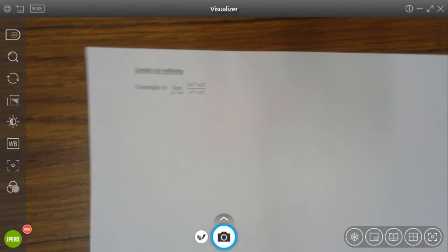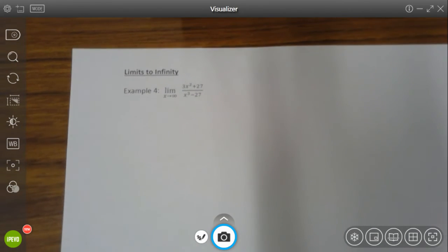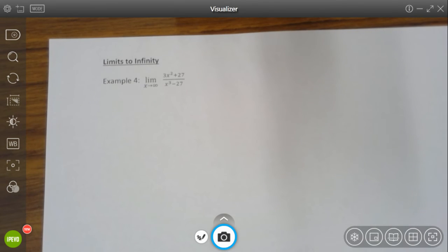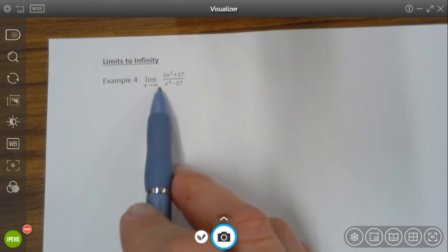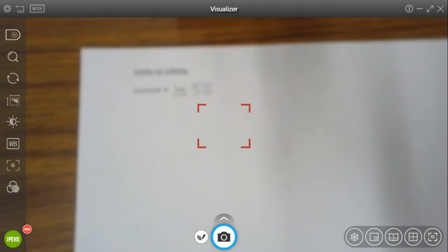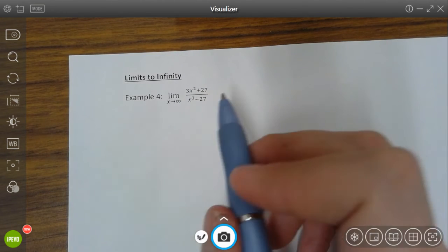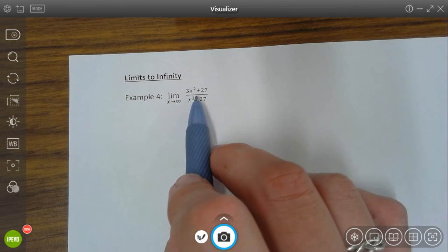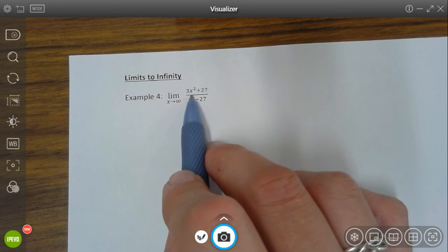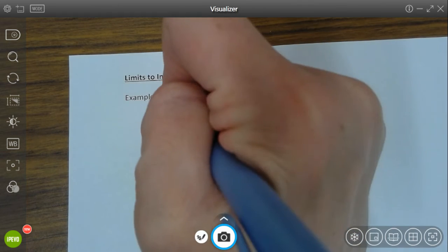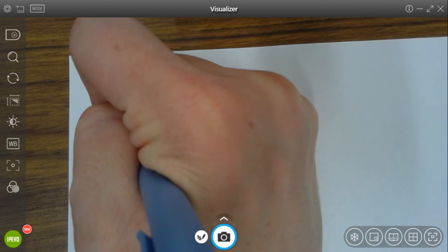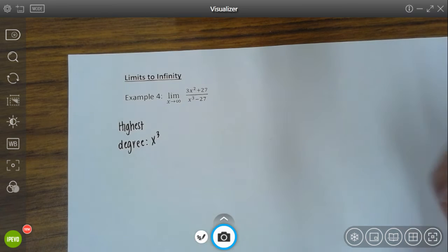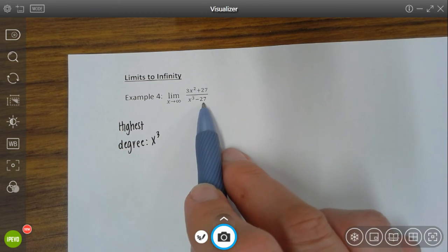So then the last limit that we talked about were limits to infinity. And we said that these were a little bit different. We talked about these a little bit later in the year. This wasn't in chapter 1. But we said that if the limit is approaching infinity of a function, what we wanted to do, if this was in polynomial format, meaning polynomial top and bottom, was I wanted to identify the highest degree of the denominator, which was an x to the third. And I wanted to take that x to the third and I want to divide it out in every single term.